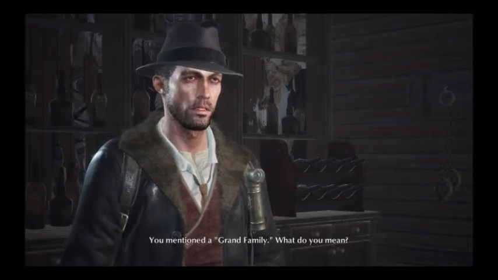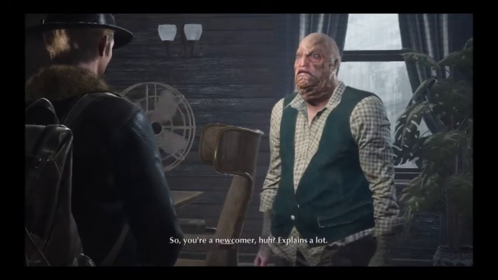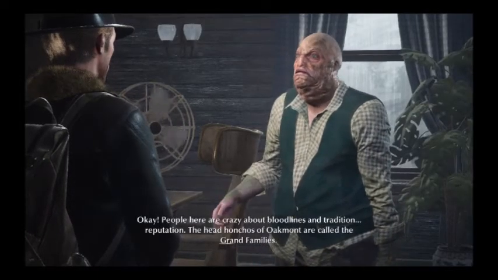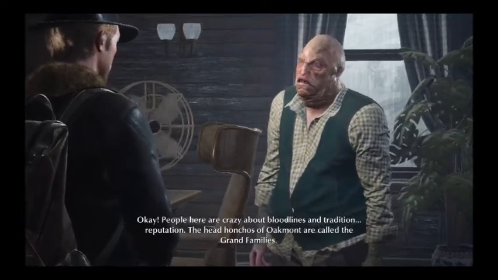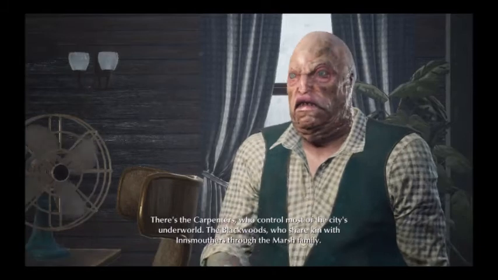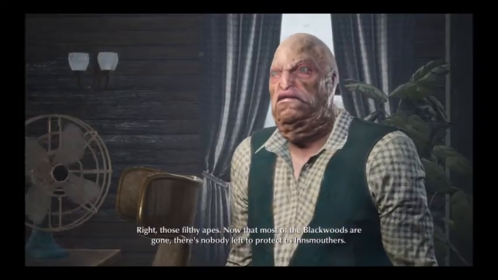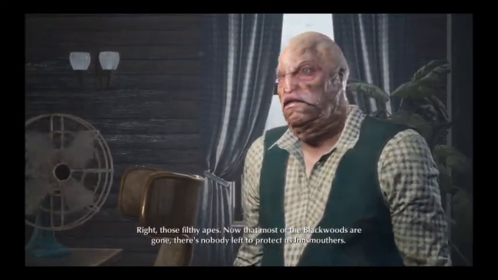You mentioned a grand family. What do you mean? Those the Blackwoods, the Carpenters, the... So you're a newcomer, huh? Explains a lot. Yeah, a newcomer with a gun. Answer the question. Okay. People here are crazy about bloodlines and tradition and reputation. The head honchos of Oakmont are called the Grand Families. There's the Carpenters, who control most of the city's underworld, the Blackwoods, who share kin with Innsmouthers through the Marsh family. And let me guess, the Throgmortons. Right, those filthy apes. Now that most of the Blackwoods are gone, there's nobody left to protect us Innsmouthers.